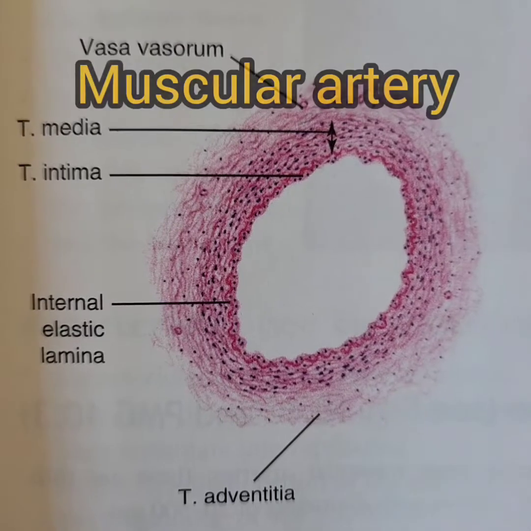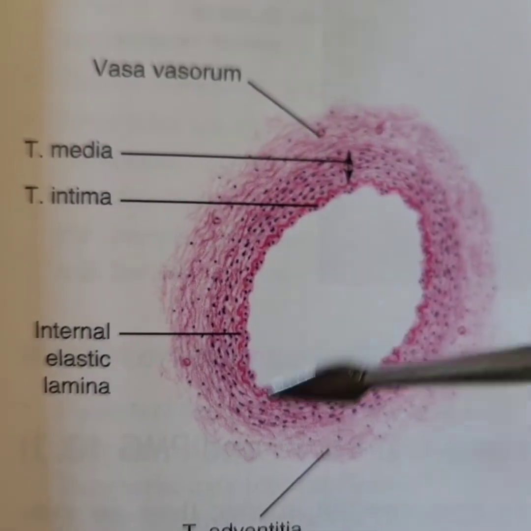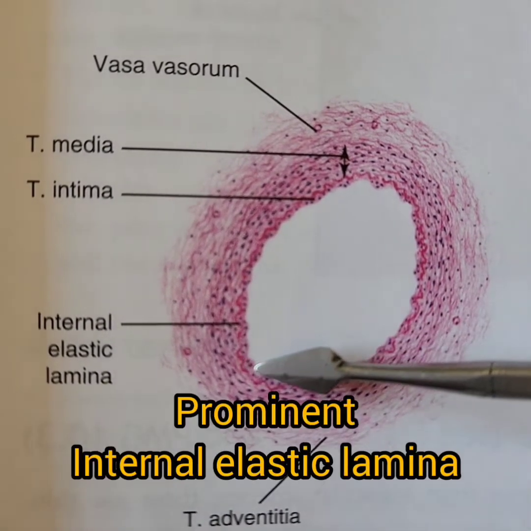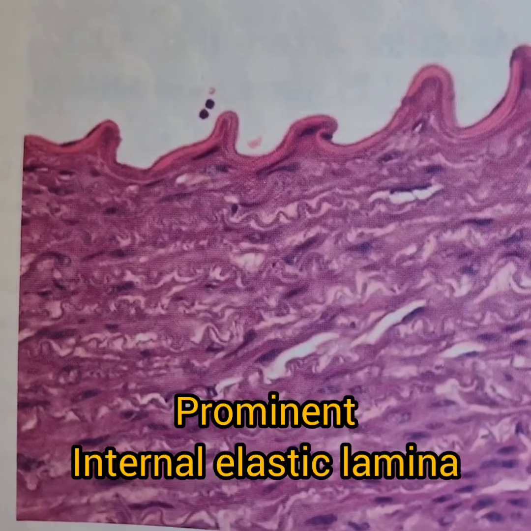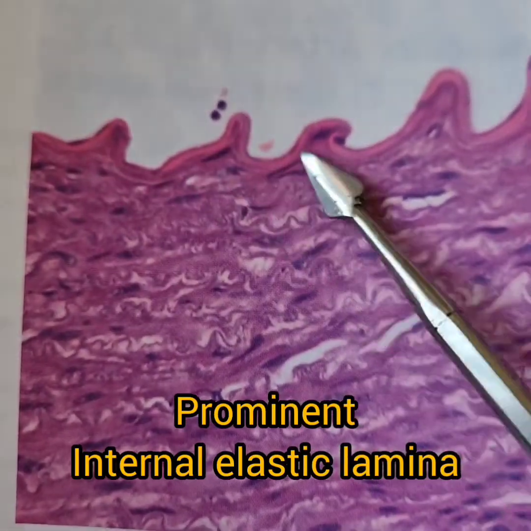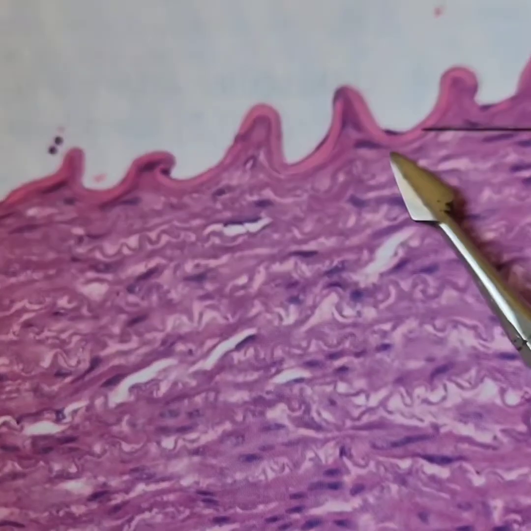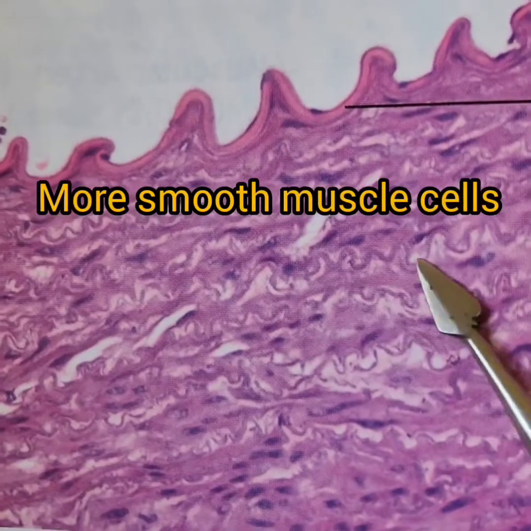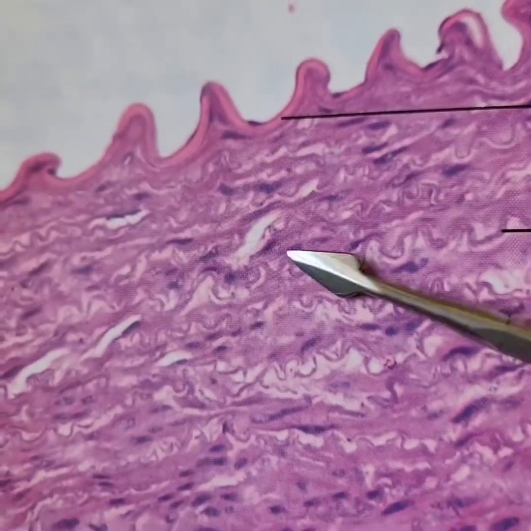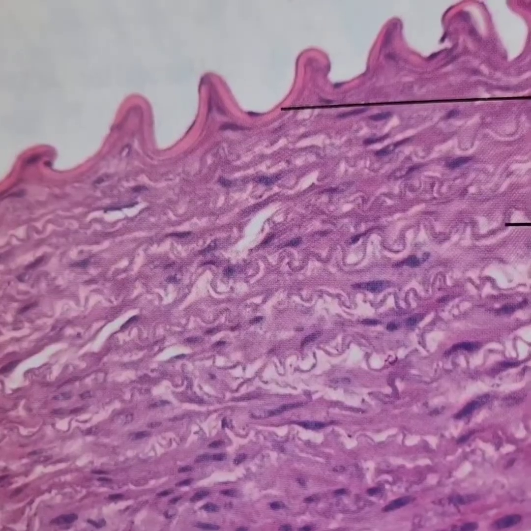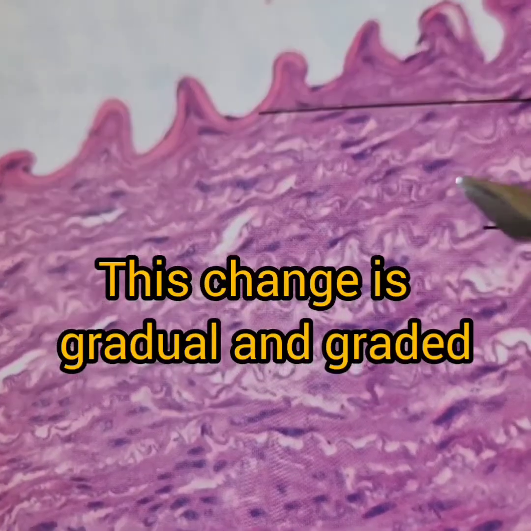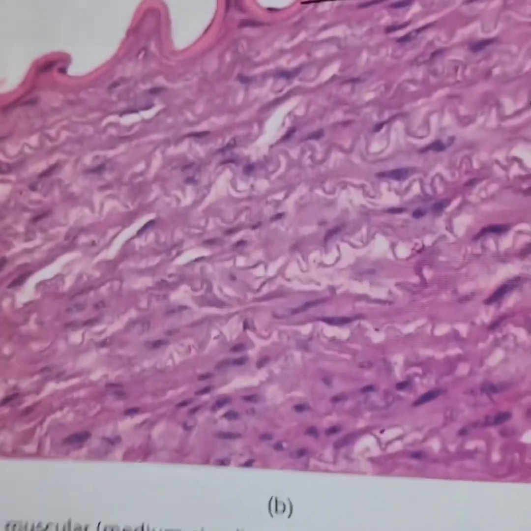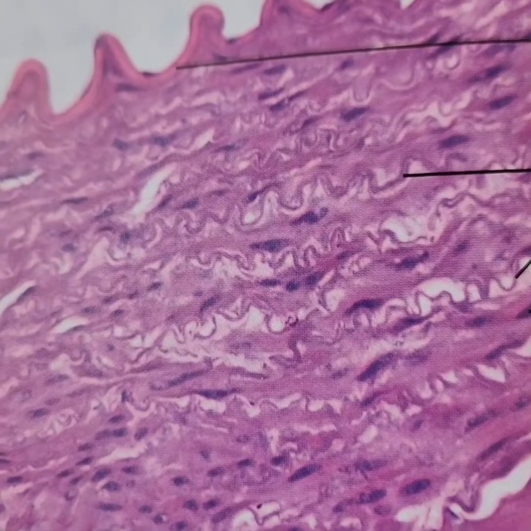In muscular artery, tunica media is richly populated with smooth muscles. Strikingly, internal elastic lamina is more evidently seen in muscular artery. This is how it appears. Internal elastic lamina, which is thrown in folds. On this we find endothelial cells on the luminal surface, and all these are smooth muscle cells with a very minimum number of elastic fibers in the form of lamina. These elastic laminae will decrease as we trace the artery distally in the body. The elasticity gradually decreases distally and muscularity increases as it becomes muscular artery. Tunica adventitia shows fibroelastic connective tissue.